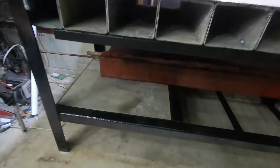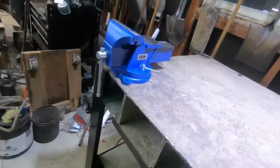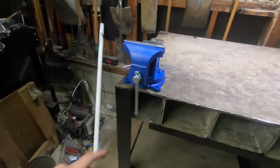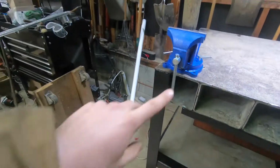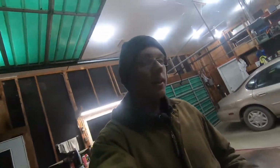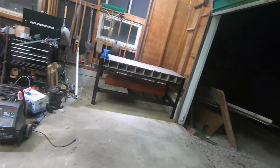That's metal I just put in there from some of the metal storage I'm going to have in the bottom of the shelf. I still have a bunch more metal out here to put in there. But I still gotta get the vise mount in the corner here. I bought one of the highest quality Central Forge, best brand in the world, Harbor Freight. Gotta mount that in the corner there, just 3 bolts. Should bolt in there in the corner with that box tube, hopefully. If not, I'll figure something out. And then, still gotta clean up all this stuff, but that's not gonna be too big of a job. But it's in there, it fits awesome, and it is really, really good.